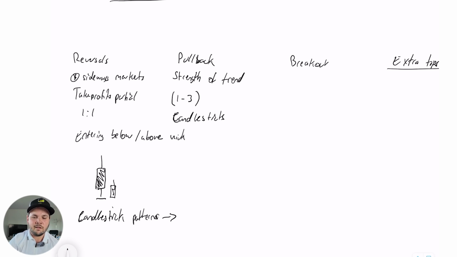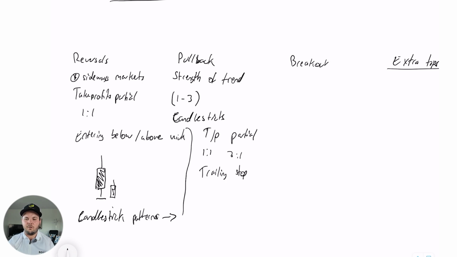Then we combine this with, of course, our take profit that are partial. So we said this before. Take profit, partial. I like 1-to-1 a lot. And I like 2-to-1. For me, and trends work well. You can also do like a trailing stop if you want to. You have a lot of ways to do this, depending on what you like better, depending on your personality too. But that's kind of how it goes. And if you want to use, of course, fib, like we said, you can use fib, or you can use moving averages as pullback areas. These work really well too.